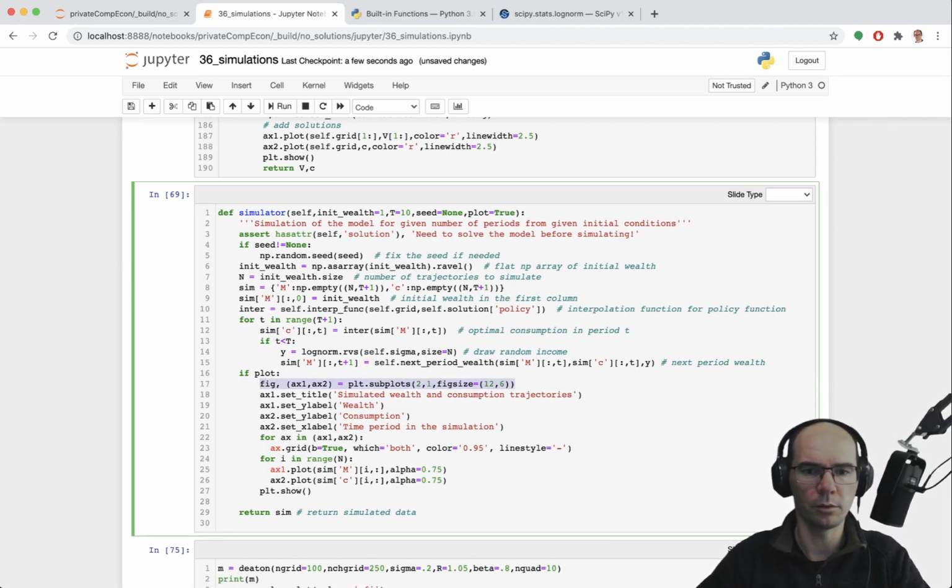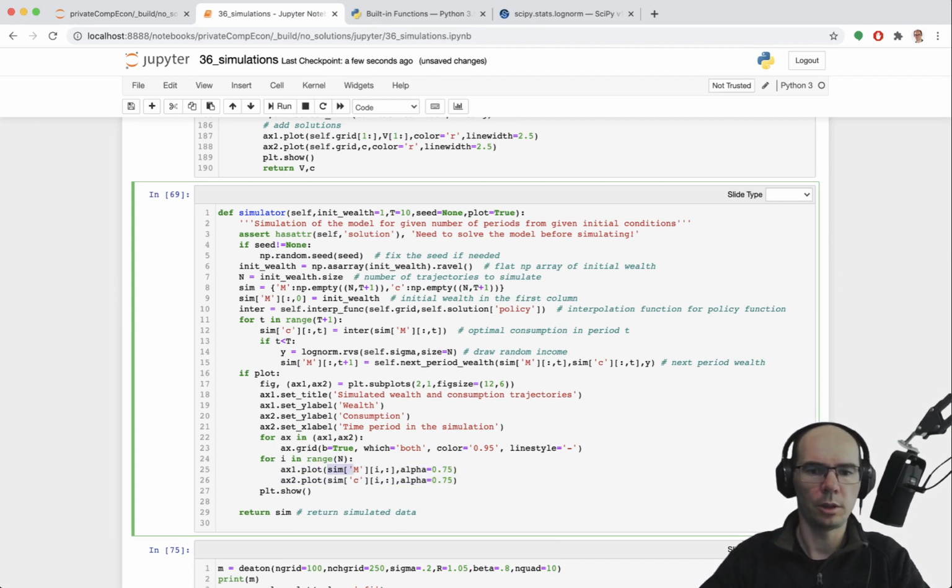We'll have a couple of axes, title, variable, labels, setting up the axes. Okay, and here's the important part.